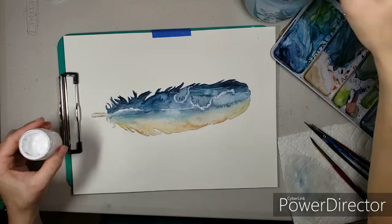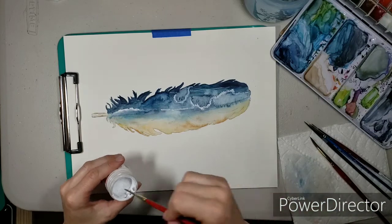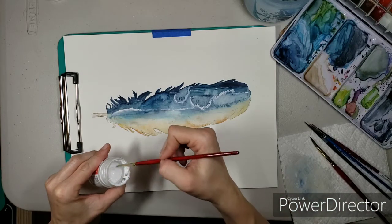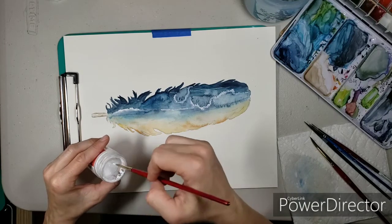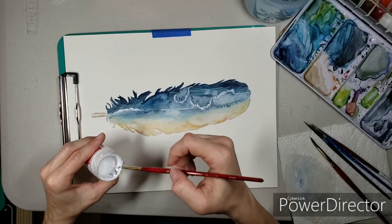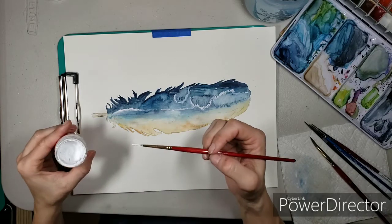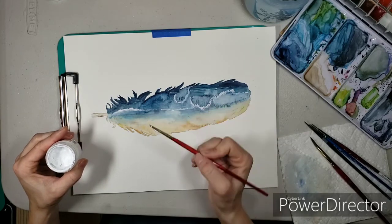Okay, so we're gonna go ahead and grab our bleed-proof white. I'm gonna stick with my 2. I like the size of it for now. It's working very well for me. So I'm just gonna kind of roll my brush around in here, get lots of bleed-proof white on it. I am going to kind of bend my bristles into it so there's not so much dripping from it, but the bristles are still very coated. I don't know if you guys can see that.